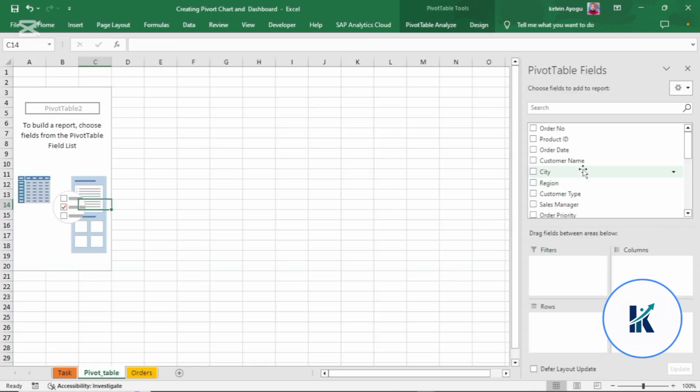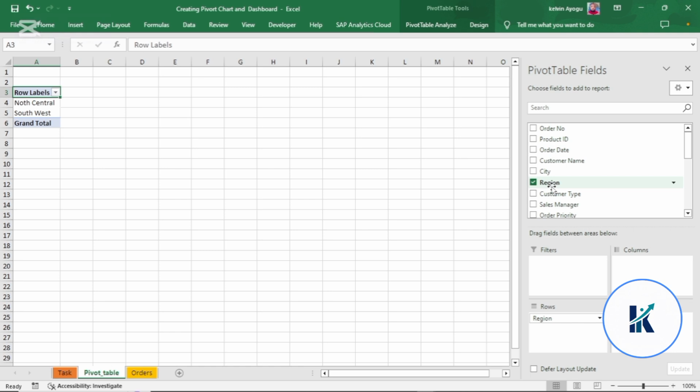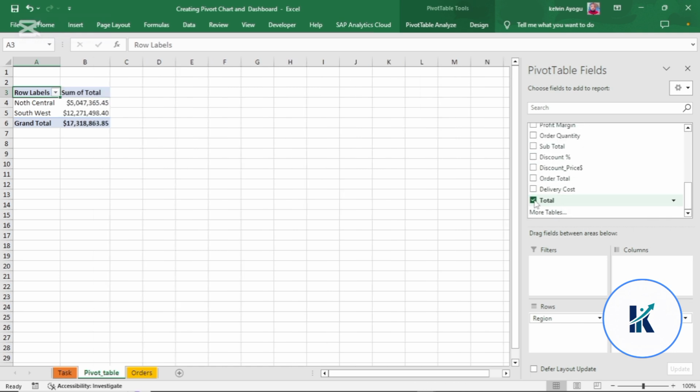So we're going to come back to our pivot table. We're going to click on Region and come to our Total. As you can see, Excel automatically populates this. We come back to our pivot table and change this to Region.